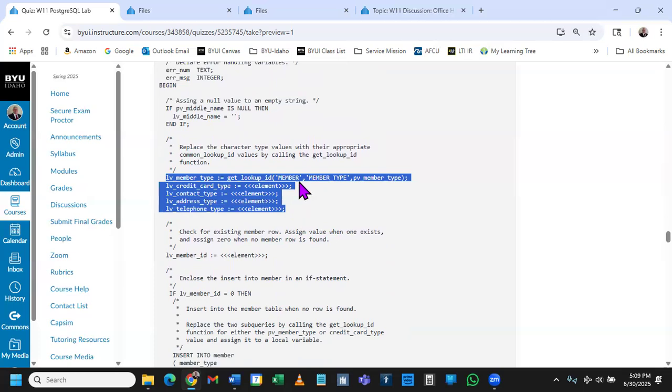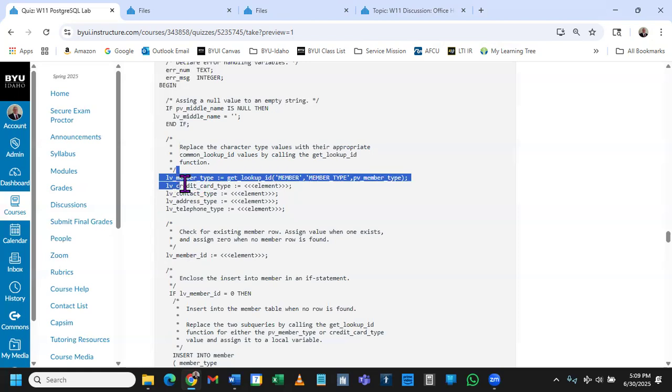And so we have a member type, a contact type, telephone type. I'm missing a couple, okay? But you'll grab the 5 types. The format is given to you right here. You just need to complete the other 4 by specifying, let's see, credit card would be from the member table, and the type would be credit card type.